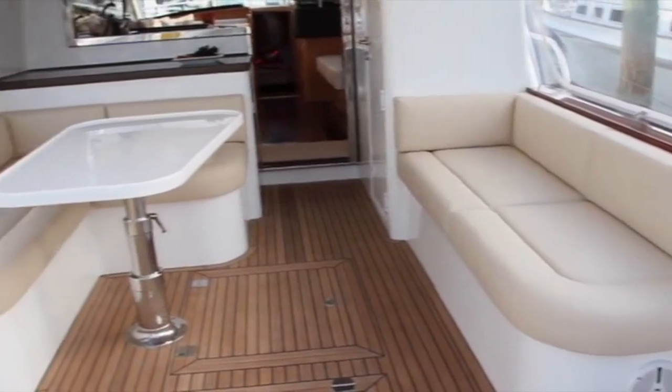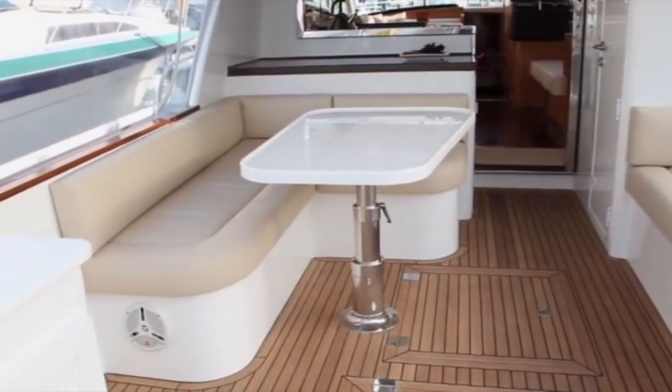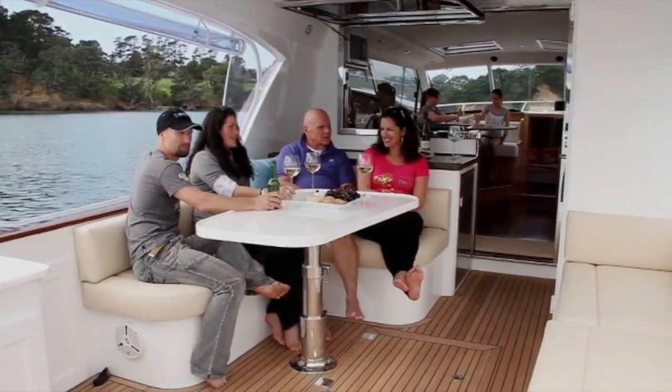You'll notice both corners of the cockpit seats are made identical — you've got a beautiful padded backrest. It is one of the most popular places to sit on the boat. We've had arguments in the past with his and hers fighting over which side is theirs, but generally one side of the boat is in the sun and one side's in the shade. You can choose whether you want to sit and sunbathe and read a book, keeping your head out of the sun, or on a hot balmy day lie in the shade and have an afternoon siesta.